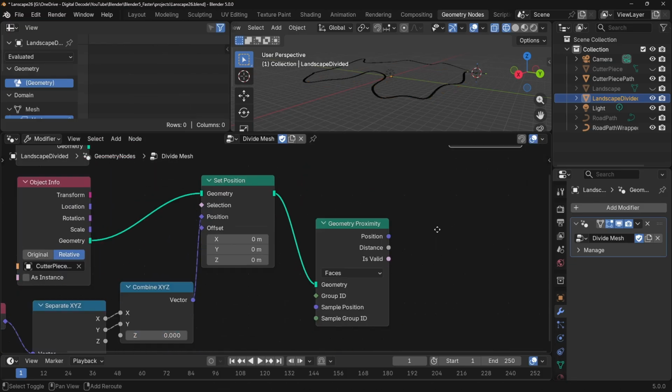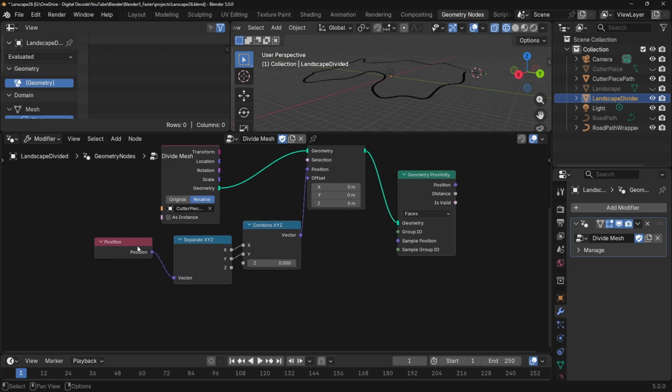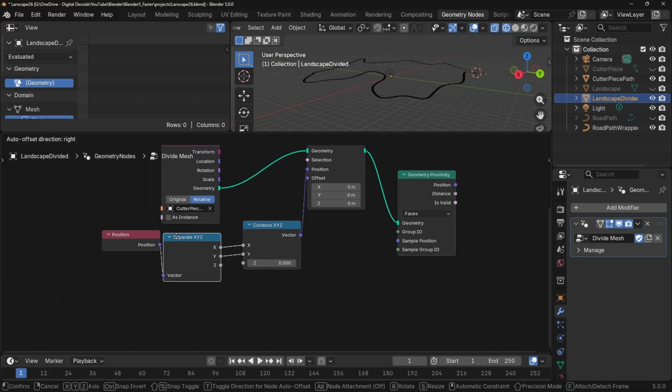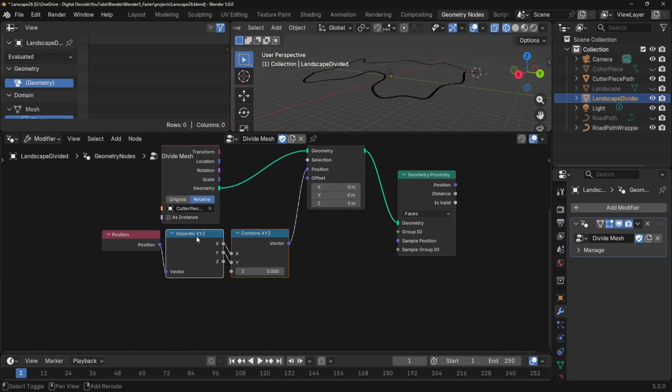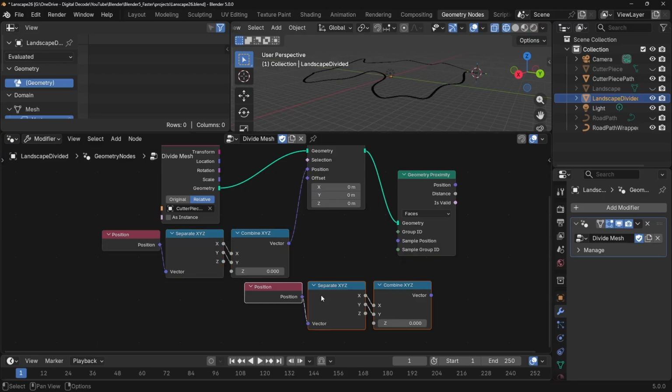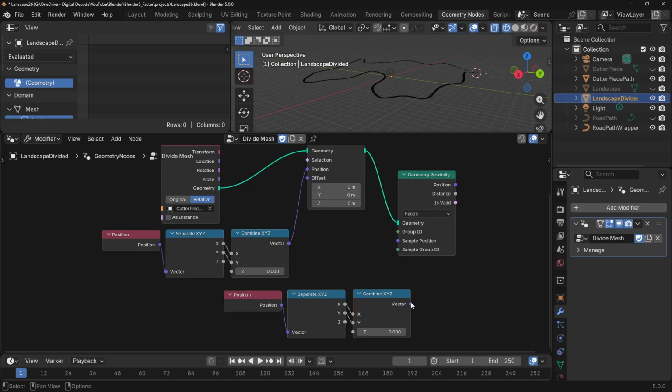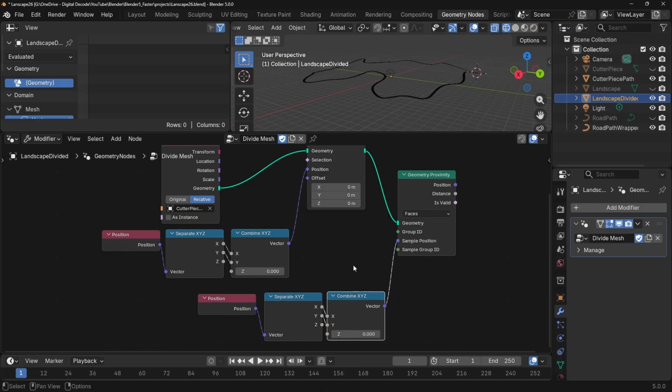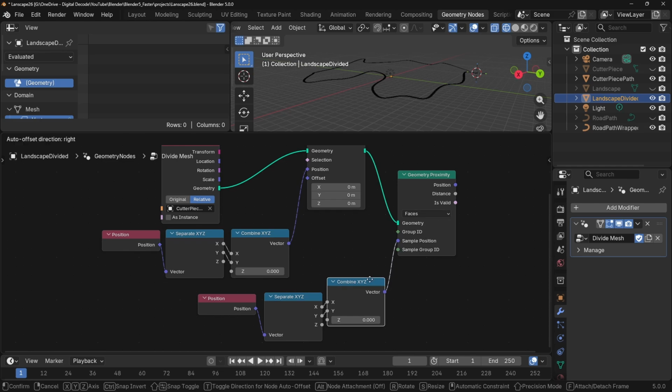I'd like to first of all zoom out and disconnect this as well and move this along here. Okay, so to do this, we're going to do exactly what we've done with these nodes here. So I'm going to Shift select them, do Control and C to copy, put the mouse cursor around here, Control and V to paste, or Command and V on the Mac, and that should drop all of those in here. We can now drag this vector into the sample position, and that will compare the flattened geometry of the road with the flattened geometry of the landscape.